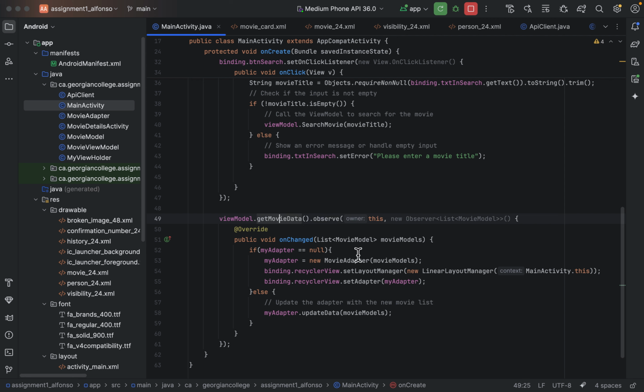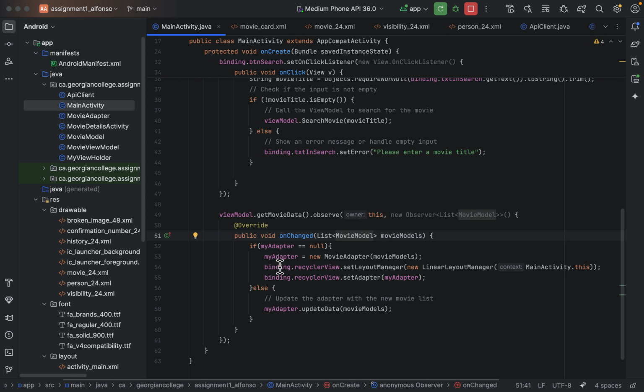Basically, when the data is retrieved, I'm just receiving here a list of models of my movie and assigning them to my adapter. Then just constructing or setting up my layout, and then I'm passing it to my recycler view with my adapter.